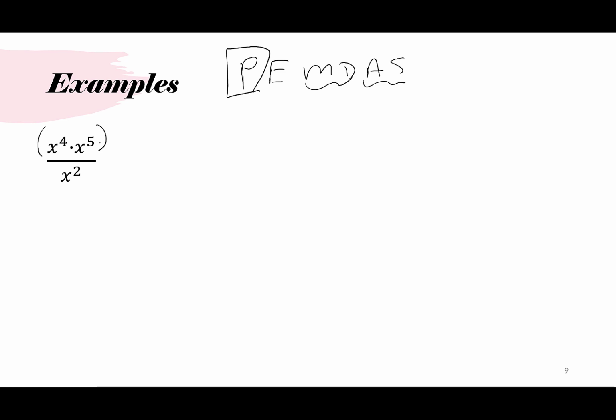So we still think there's this order of operation that needs to happen, and I would encourage you to put that in to help you remember to do the numerator first, denominator first, and then start messing with it together. I'm going to start out x to the 4th times x to the 5th. I add 4 plus 5. I'm going to leave the x squared alone. 4 plus 5, that's x to the 9th over x squared. Now that I've got it down to one term on top, one term on the bottom, I know I'm doing the quotient rule, so I'm going to subtract. This gives me x to the 7th.